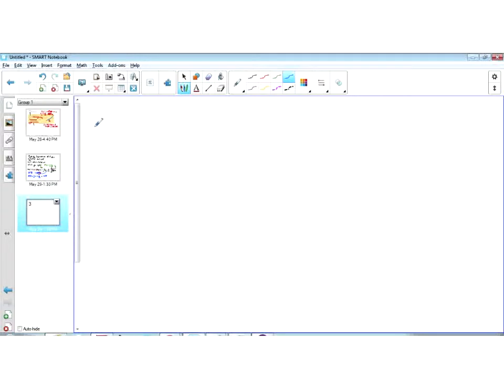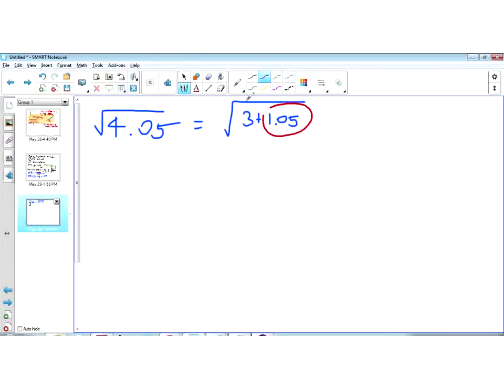All right, so we can also find an approximation for the square root of 4.05. Okay, and of course that is simply equal to the square root of 3 plus 1.05. And 1.05, of course, is pretty close to x equals 1 right there. So what we'll do, and the reason why I separated it out like this is because, remember, we're finding an approximation for x plus 3. So we have to calculate what x is. And x I've got here circled in red.